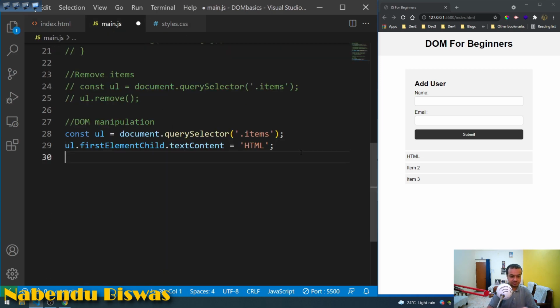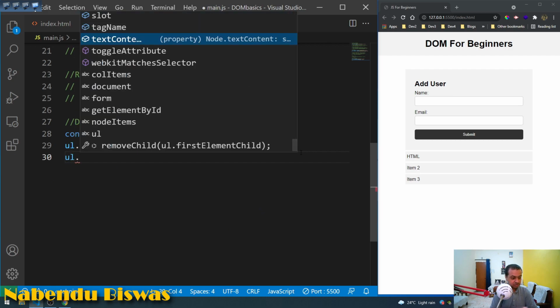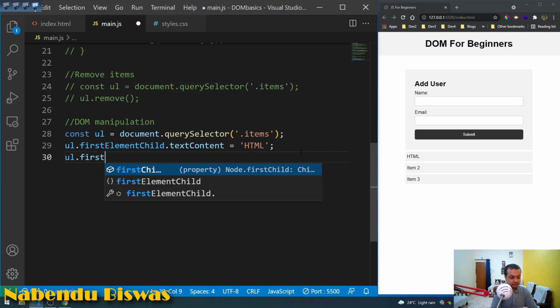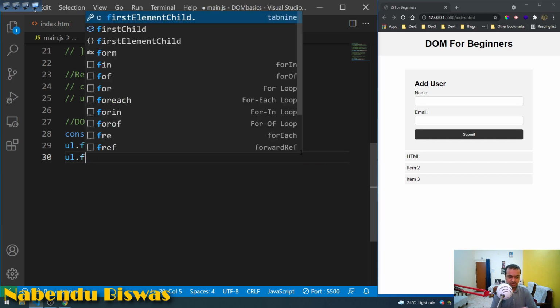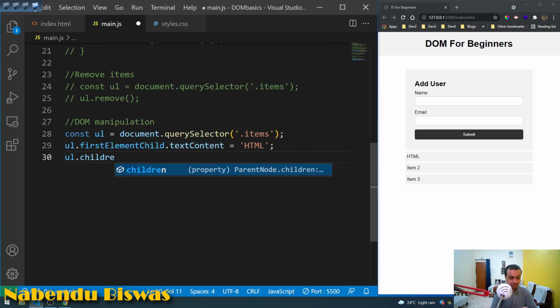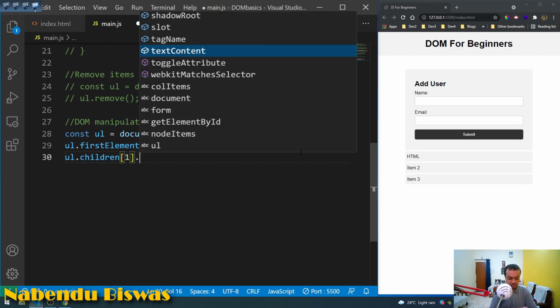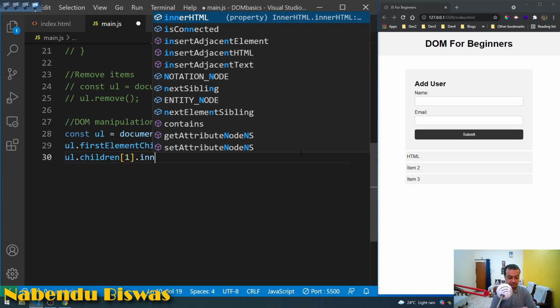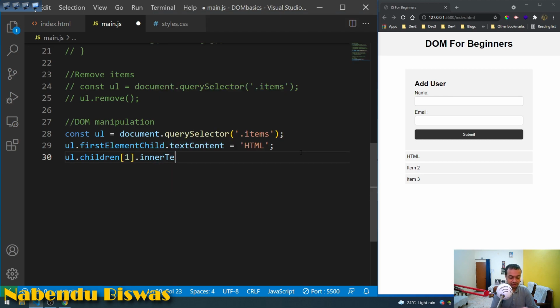Then ul dot first element, we'll use, there are different ways to do this. So I will do children. There is something known as children also. Children of first, dot innerText equal to css is there.